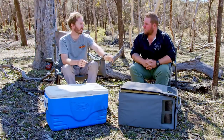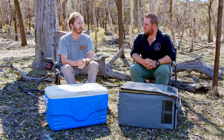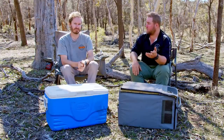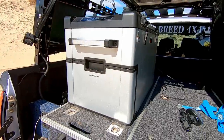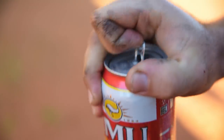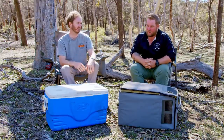I have mine set right down to fridge temperature, keeping everything nice and cool. You can crank it up and use the whole unit as a freezer, or go anywhere in between. Some fridges have a separate fridge section and a freezer section — so you can have ice in one side for drinks and milk in the next for your coffee. Once you've splashed the cash on a good fridge, there are no more ongoing expenses — switch it on, throw in your food and go. And you can open the lid as many times as you want; it'll regulate back to temperature without leaving a messy watery sludge.